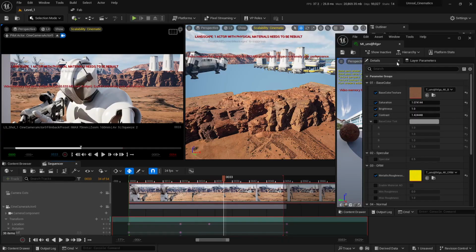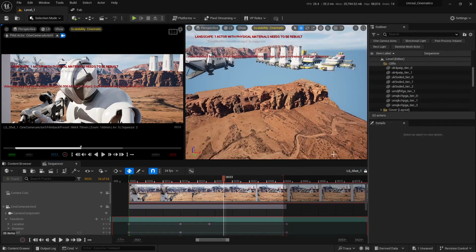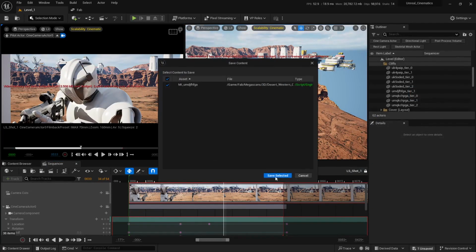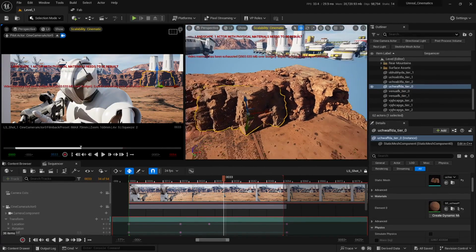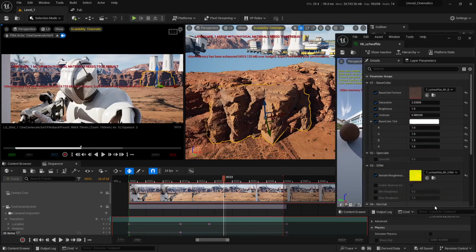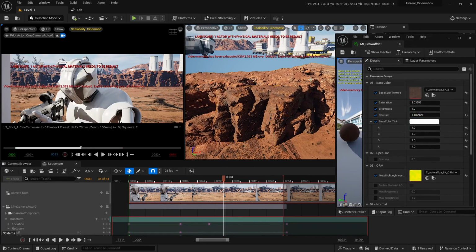So I'm gonna save everything in here and I think I should also tweak the parameter for this one. I'm gonna open up the material instance and increase the contrast in here. Perhaps that's a little bit too much. Yeah, now it looks good.